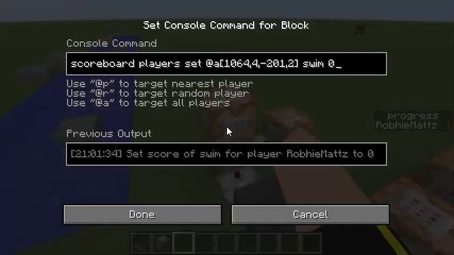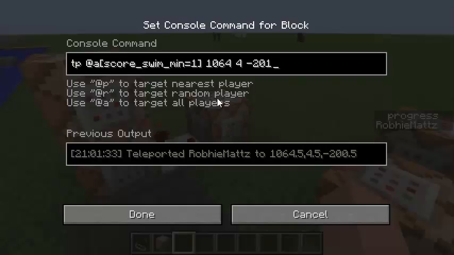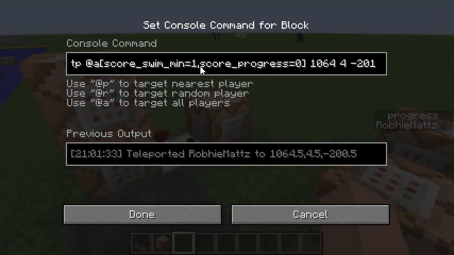Test for, you can do this, progress. I mean score progress equals 0, which means all scores from negative to 0, maximum of 0, it will teleport to the red wood.